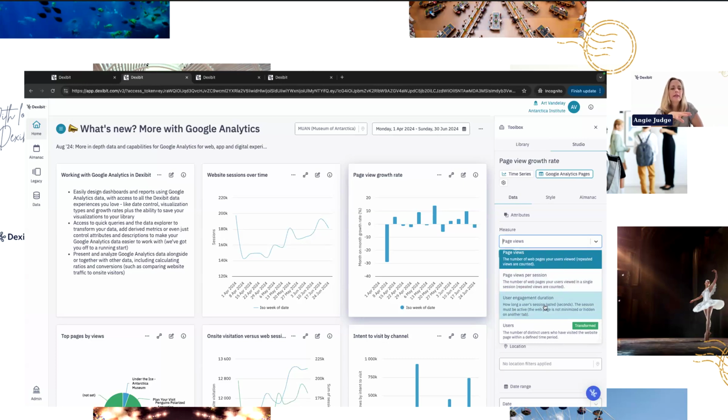And we can see here that this is the length of time of a session, so the period of time that I spent on a website at any given moment, when the session is active. And that means that I'm actually looking at the website and it's not just a tab that's open on my browser amongst the thousands of tabs that I have open at any given time. And so you can see here these descriptions for each one of these attributes.